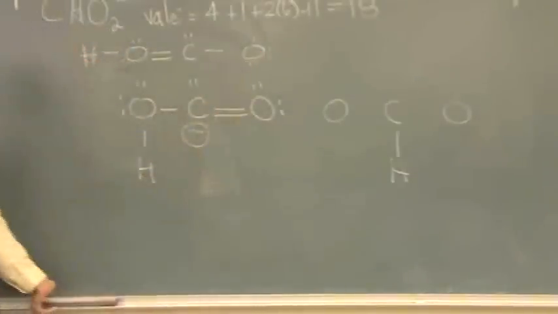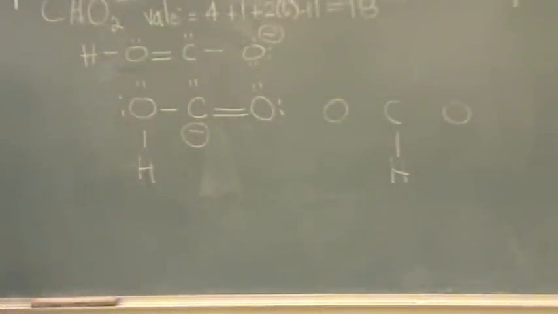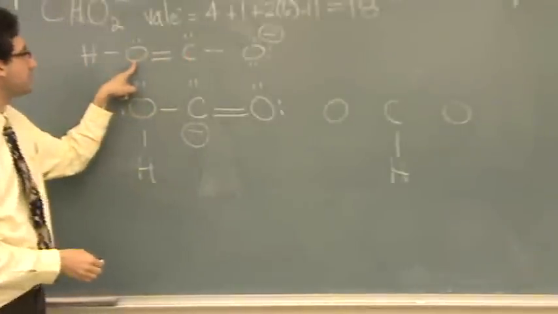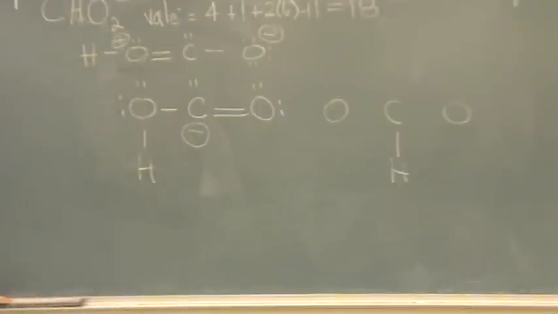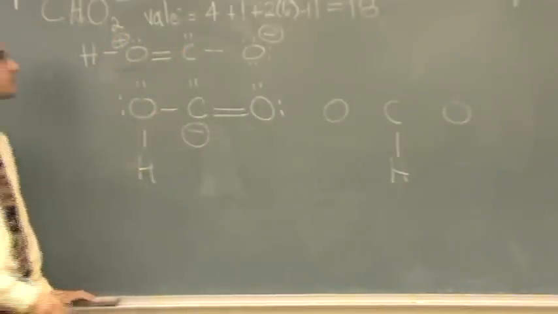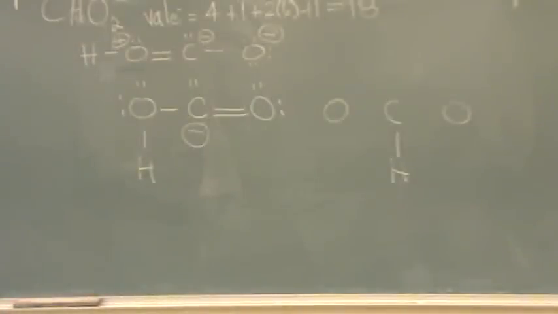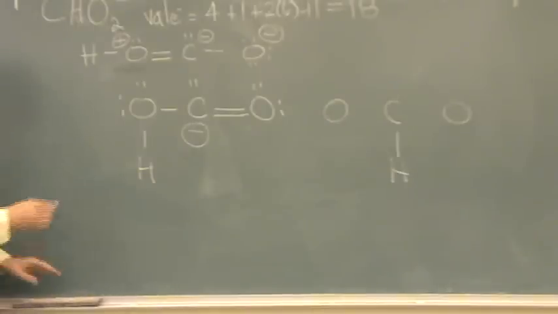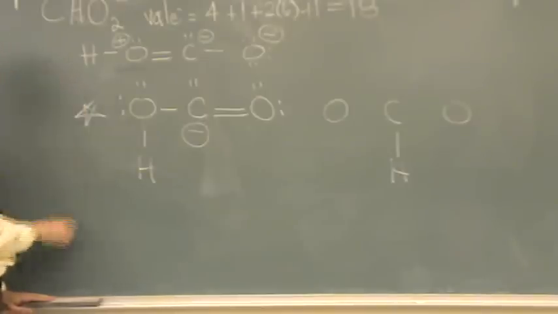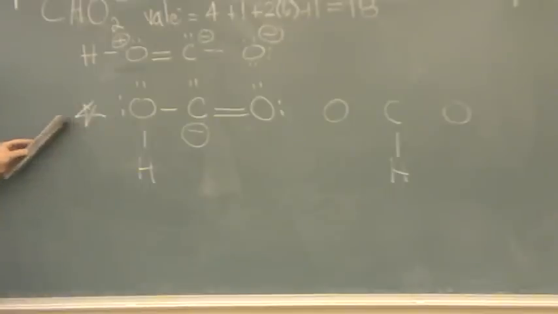What's the formal charge on this oxygen now? It's in column six but you count seven things touching it — one extra — so it's negative. How about this oxygen? It counts five — one less than six, so that's positive one. And carbon: one, two, three, four, five — it should be four, but it's one extra, so it's also negative. So this alternate arrangement gives the same overall charge, but the distribution is different. Which structure do we prefer? The bottom one — it has more zero formal charges.